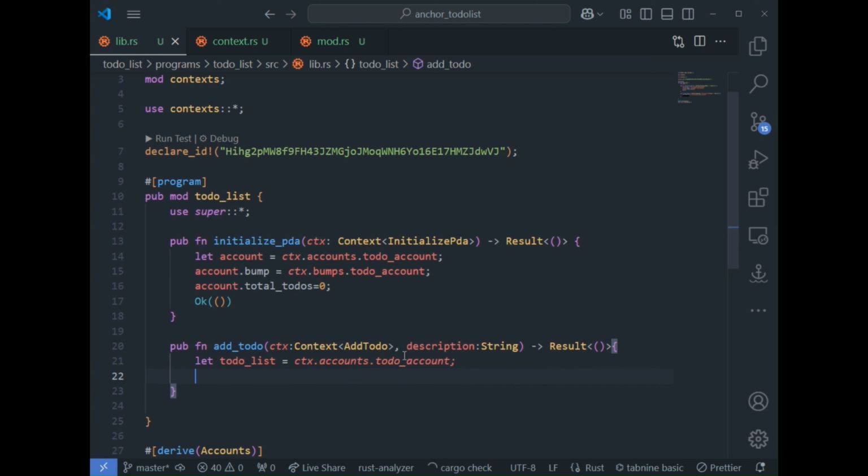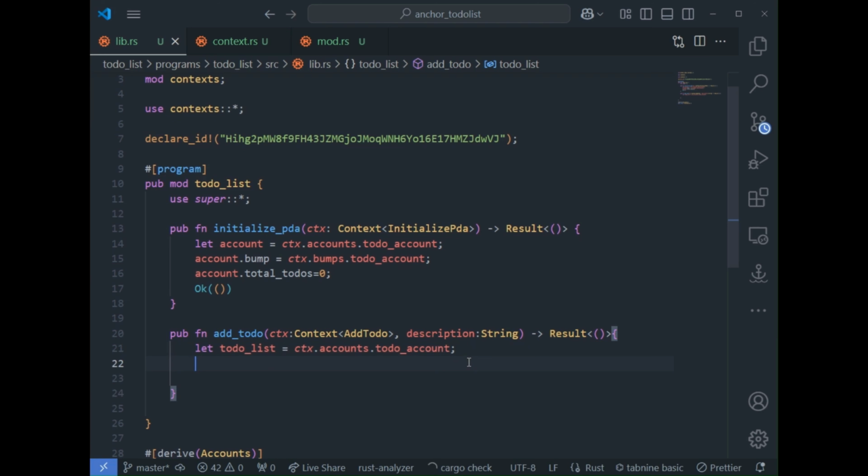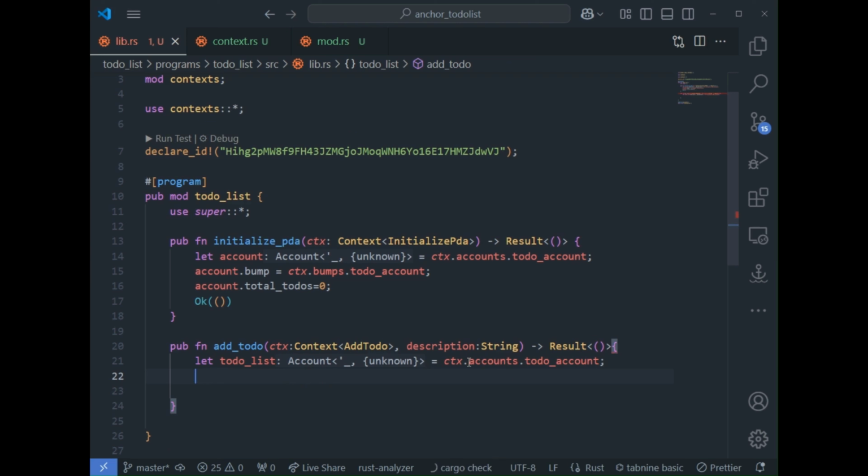We are fetching the to do account from the context and we are storing it in this variable called to do list. And within the to do account, which we've just fetched and stored in to do list, we'll be accessing the total to do count. So we'll say to do list dot total to do.